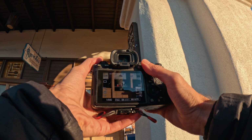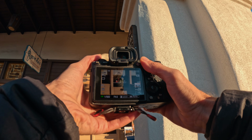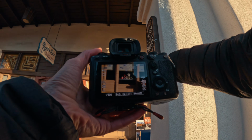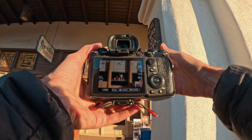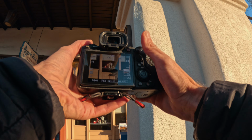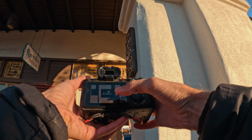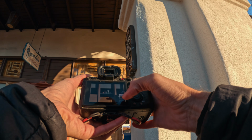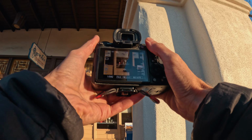Now, my geometrist in me, I'm not a geometrist, but bear with me, is kind of bothered that there are the magazines right there, right? Because they're making the frame unbalanced. Look at this. I mean, unbalanced-ish. You know, it's a question of perspective. But when I look at it like this, I'm like, well, I don't like this, right? But at the same time, look what's written on that magazine.